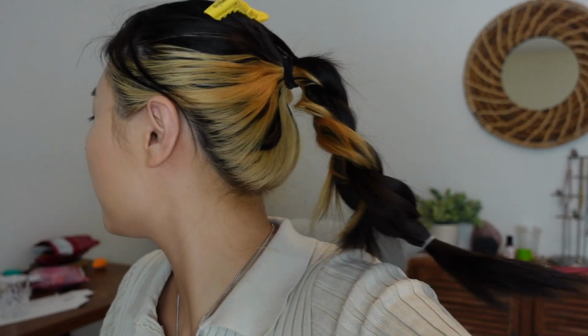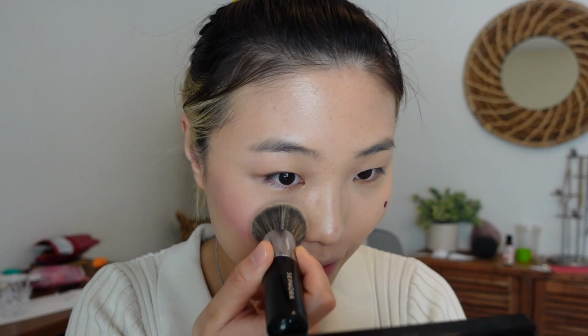And don't use too much of Rare Beauty blush. It's really pigmented. I'm using the same brush to blend it. Let me move, I need to get better lighting. I think that's better. Okay, so we're blending it with the same brush. It blends really well. It looks so good. See, it looks really good and makes your skin look so juicy.